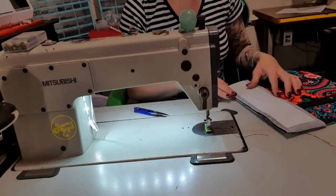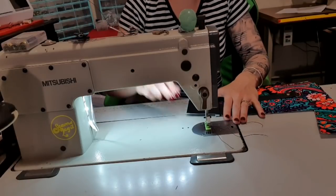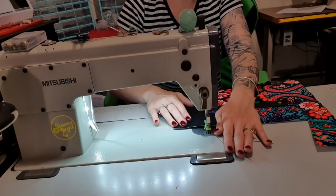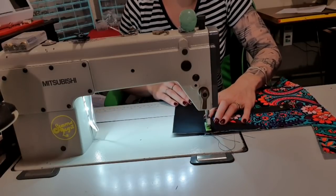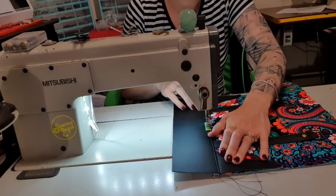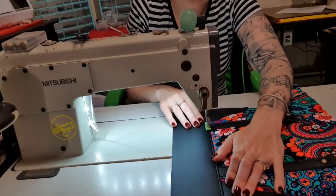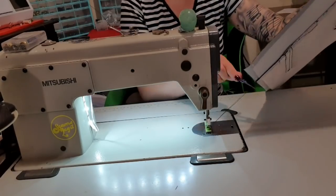And then we're going to top stitch. So I'm going to fold that down, crank it up to a top stitching decorative stitch length, and then I'm going to stitch 1/8 of an inch from the seam I just created. Like so.